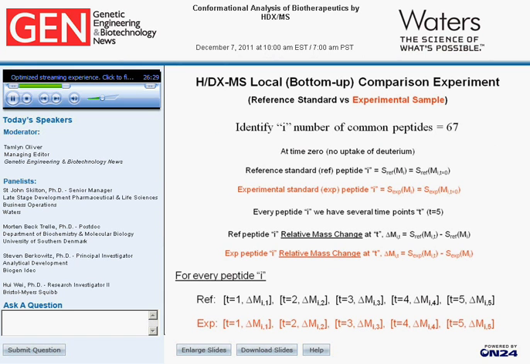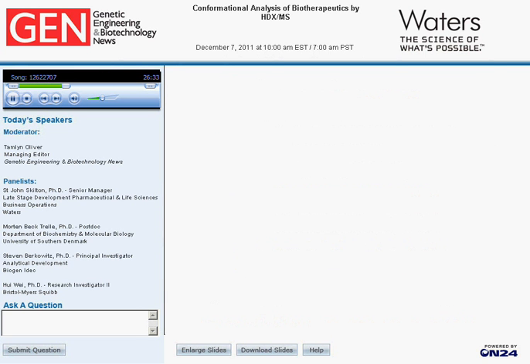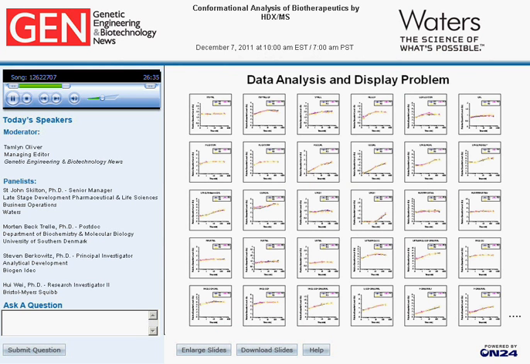So that we can take each of those peptides, looking at the experimental and reference, and make for each peptide a plot, as indicated here, of the deuterium exchange uptake. As you can see, there's lots of data to actually process, and as I mentioned, with something like an antibody, we'd have over 100 or several hundred of these plots, and that can be sort of overwhelming. Next slide.